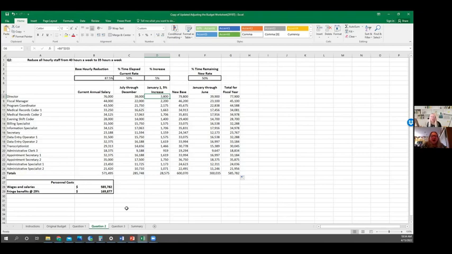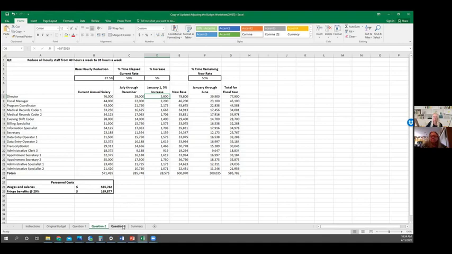And especially if it keeps them still at their full time where they get all their fringe benefits to do so, and it saves you enough that you met your budget cut, you probably won't have as big of a morale problem as if you say you're not getting your pay increase later, right? So these are the tools that you can use to help you decide which way you're going when you get there.